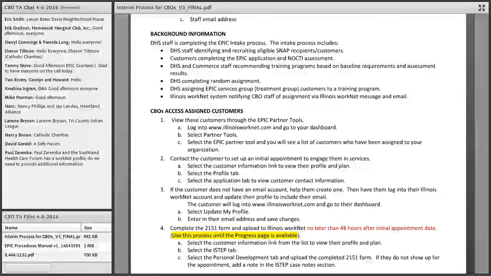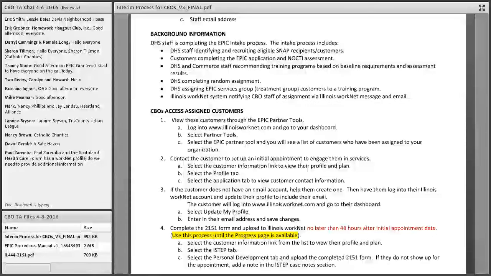DHS and Commerce staff are making recommendations based on all that criteria. If the person is recommended for a training program, then they will go through the random assignment consent process. Once they go through random assignment, they'll be assigned either to a control group, which is business as usual for them, or the EPIC services group, the treatment group. That means they will be assigned to one of you.